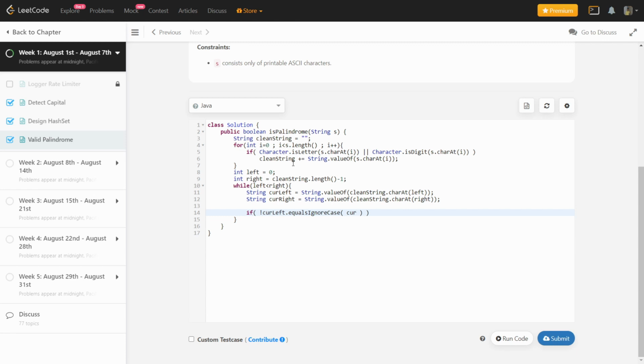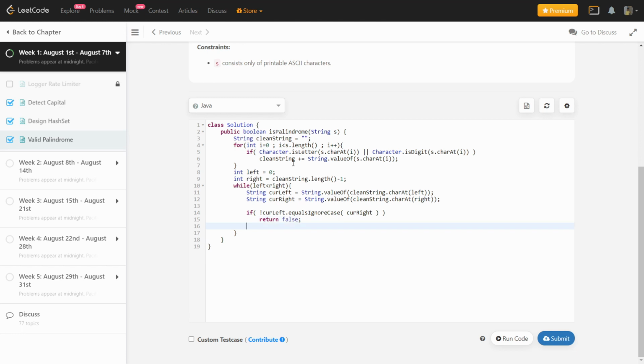It can be either uppercase or lowercase, doesn't matter, we are using equalsIgnoreCase. So if not currentLeft.equalsIgnoreCase(currentRight), then we will return false.